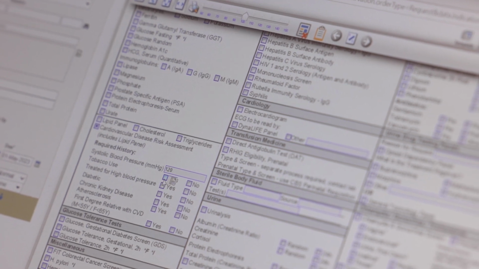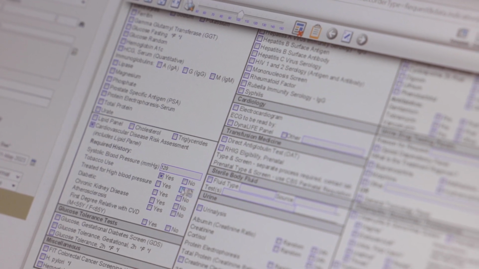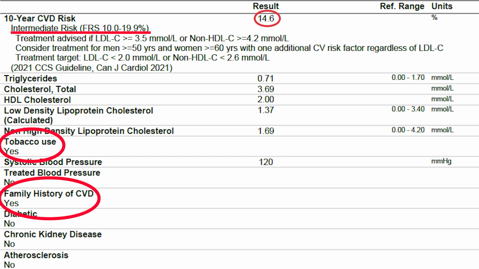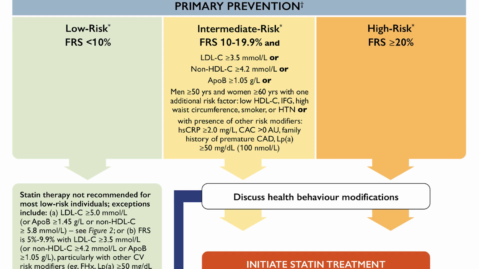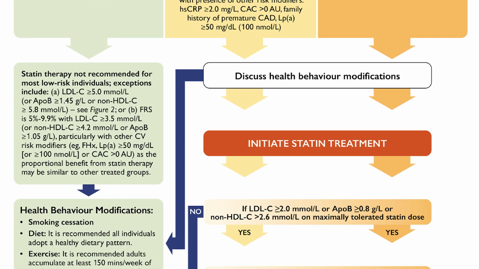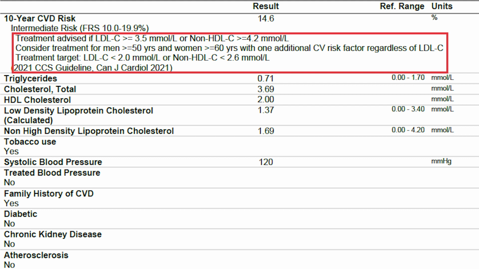What's their cardiovascular history? And then what we receive back is actually not only a report that captures the risk factors that we've submitted, but as well as their lipid profile. And then it will actually give us the score that they would have gotten on a Framingham risk assessment. And there's actually a little snippet of recommendations based out of the 2021 Canadian Cardiovascular Society guidelines.